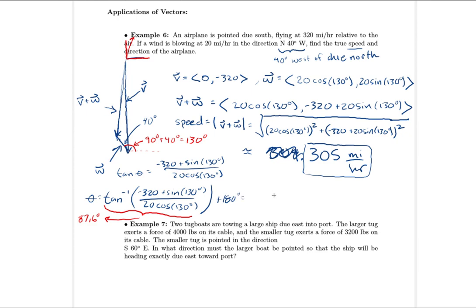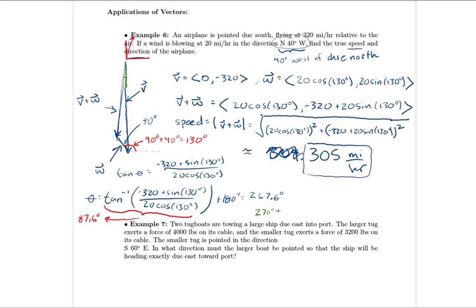So what we get here is 267.6 degrees. Okay, but what we really want to do is be able to give an answer like this, right? Some sort of a heading. So what I'm thinking is that the very best way to report this answer is to say, let's start by going due south and say, how far do I got to go this way? Well, due south is 270 degrees, right?